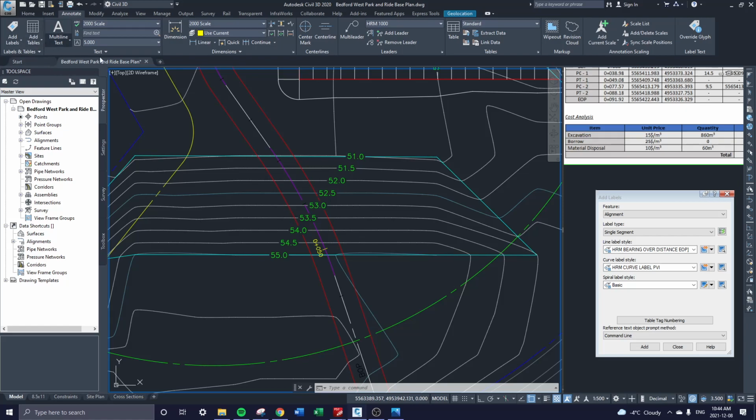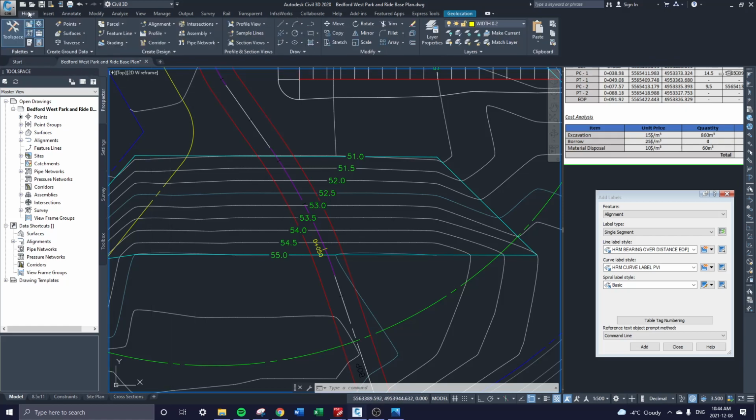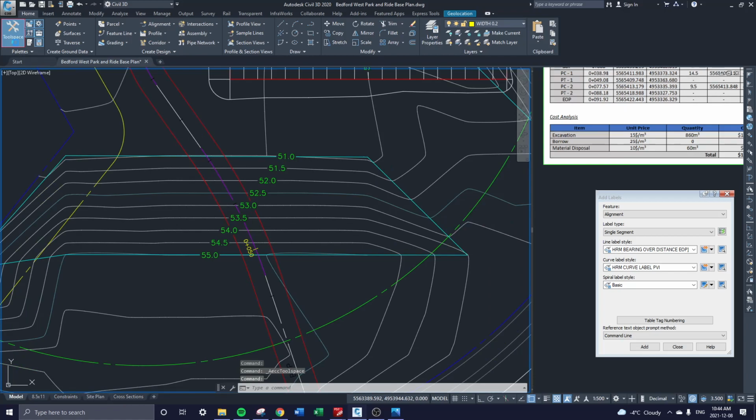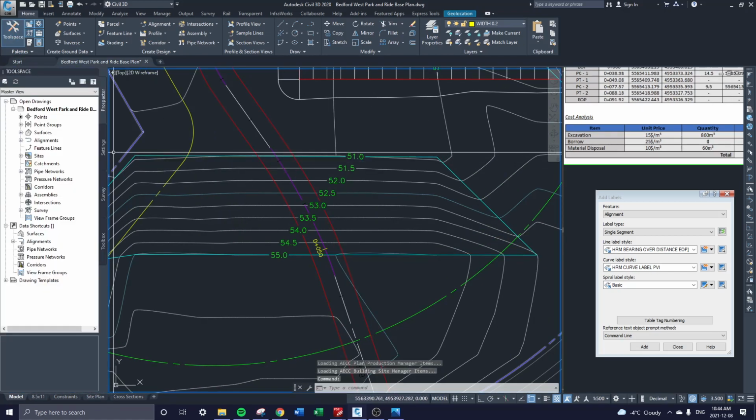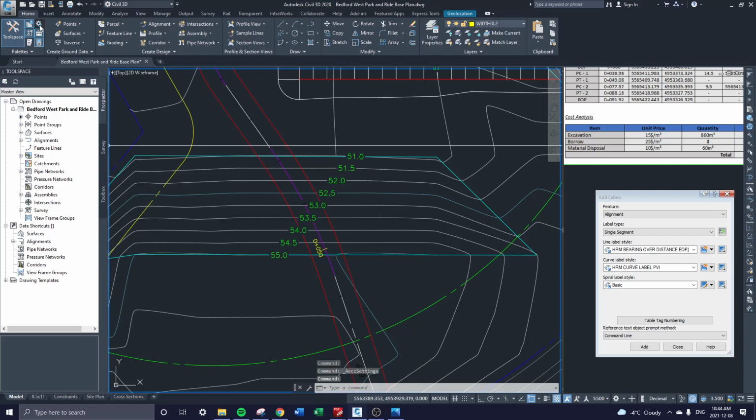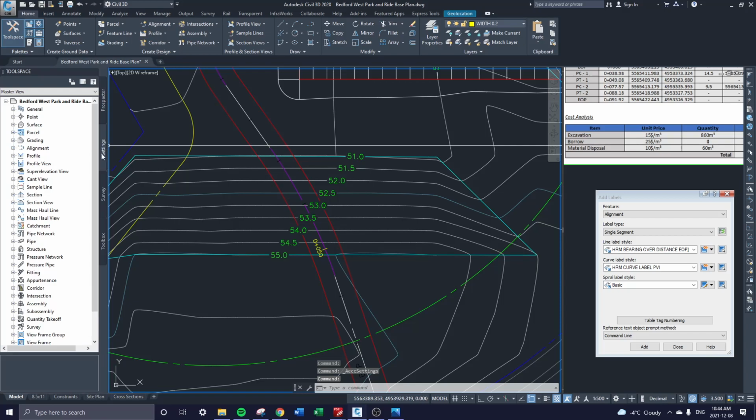So you should have this open. It's called Toolspace. If you don't have it open, go to your Home tab. It's this guy here. Click on it. Top left, you should also have a tab called Settings. Yours might not be there. And hit this gear looking thing here. That will open up that ribbon so that you can access your settings.